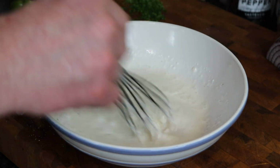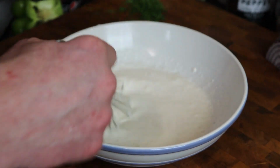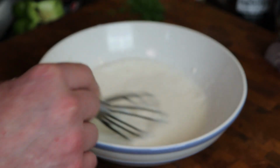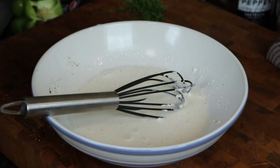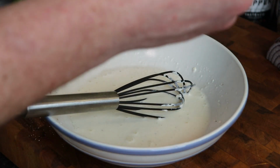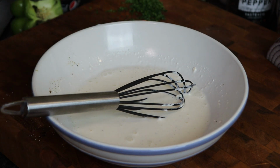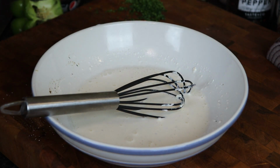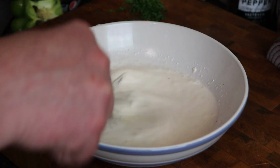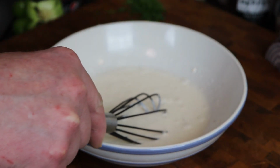Alright, looking good. I should probably taste that. See how it tastes. The thing is here, you want it to taste bigger than what it is at the moment, because it's going to be flavoring a lot of stuff that's full of water. So, it needs more salt. I can tell you that right off the bat. I think the sweetness is fine, but alright, it's looking good right there.